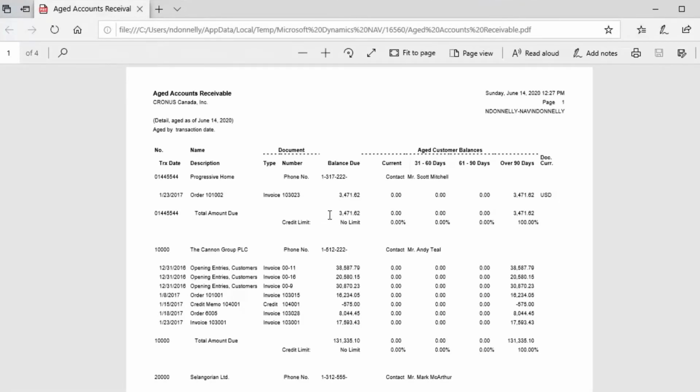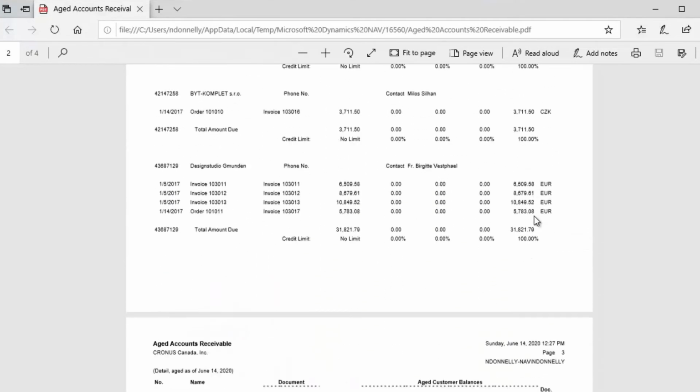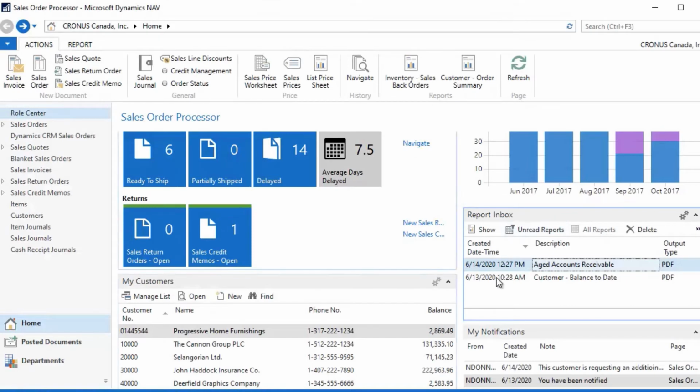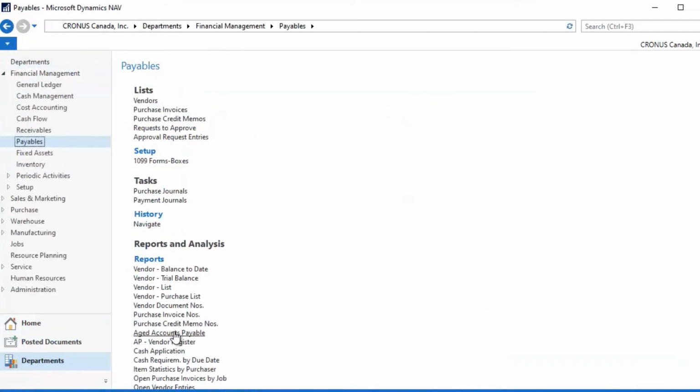When I look at this, I see what's current, 30, 60, 90 days, and so on and so forth. I can review all of the information about my customers by running this aged accounts receivable report. One of the other things I can do, and I would suggest we put this into this report inbox also, is that in the payables area, I have an aged accounts payable.